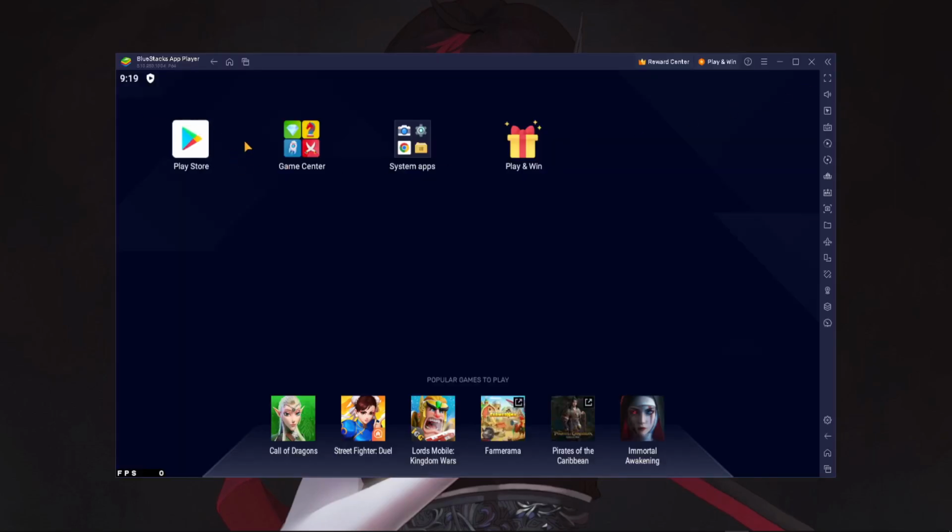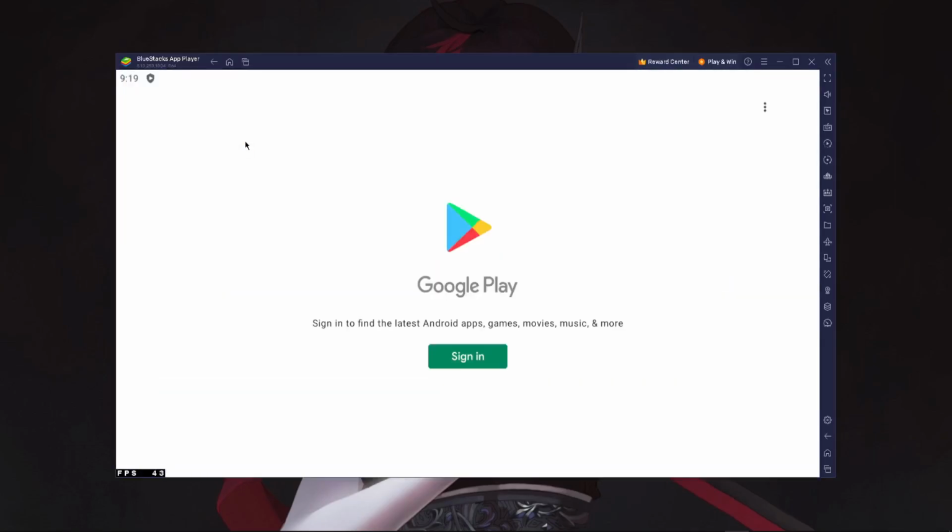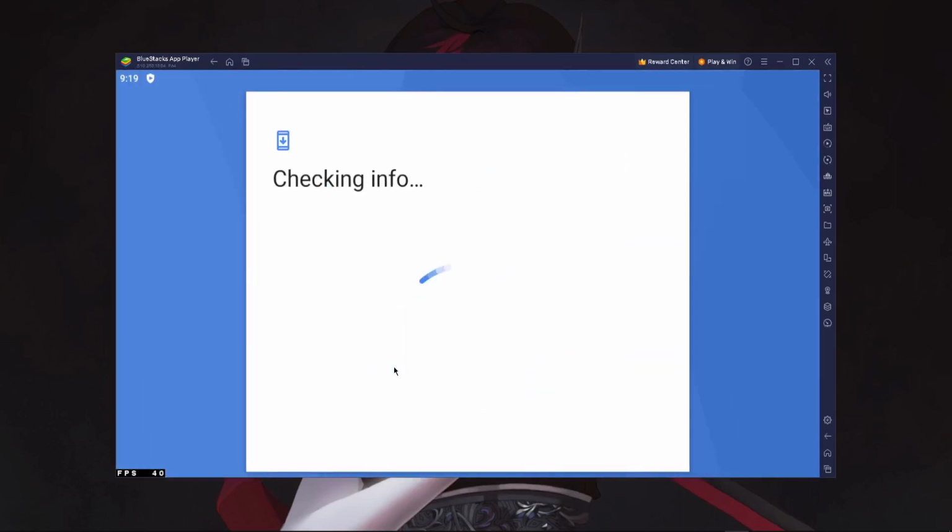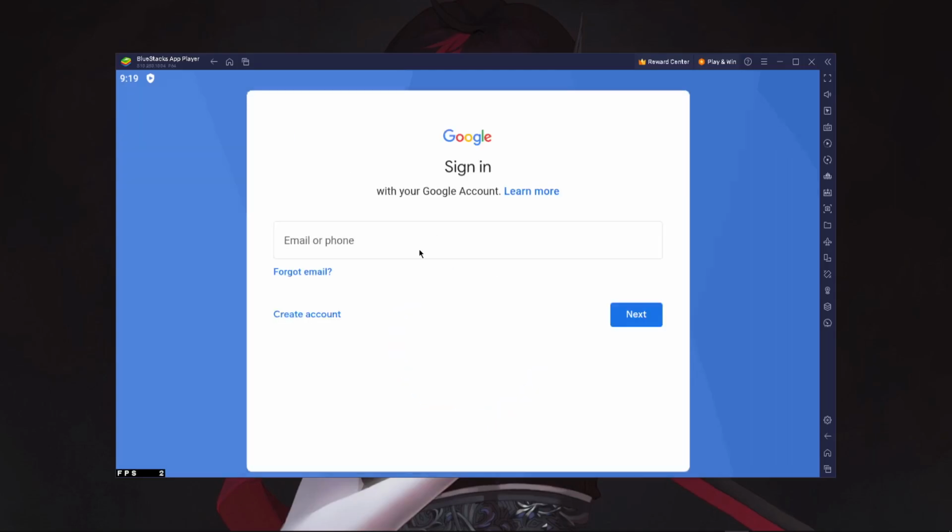We're going to open up the Play Store, and it should load us in. We have to sign in. And once it is signing in, once it's done signing in, yes, we have to sign in with Google. So I'm going to sign in with Google.